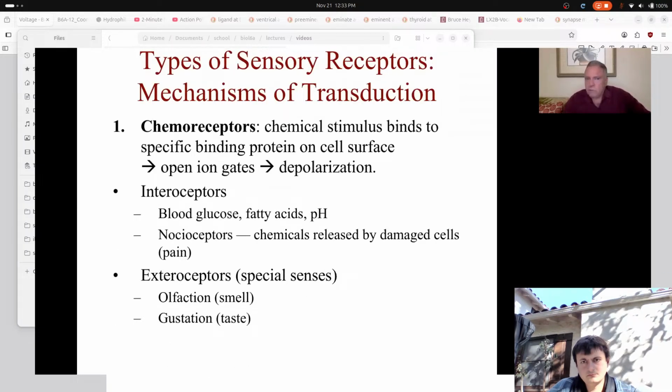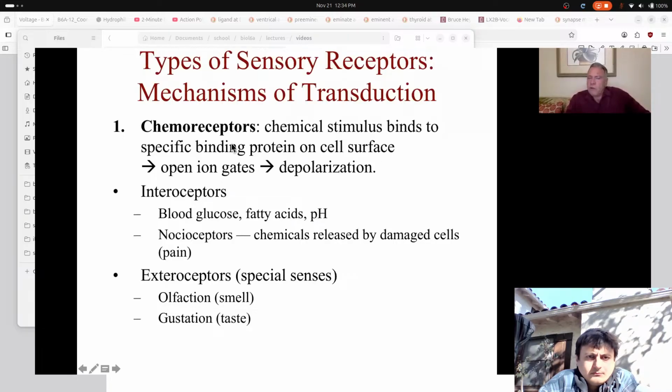So first of all, let's talk about the general mechanism of how these transducers are working. And again, going back to thinking about how neurons get stimulated. They get stimulated by opening and closing sodium gates, potassium gates, chloride gates. So these are cell membrane bound proteins that are somehow being stimulated to either open or close. All of these mechanisms of transduction are somehow opening or closing gates that are resulting in accumulations of IPSPs and EPSPs, although it may not be synaptic in this case, so you wouldn't call it that.